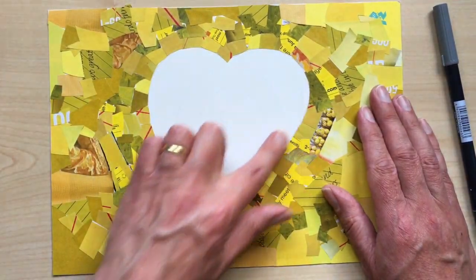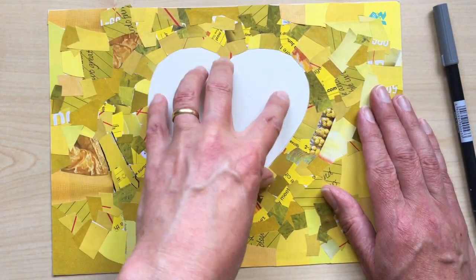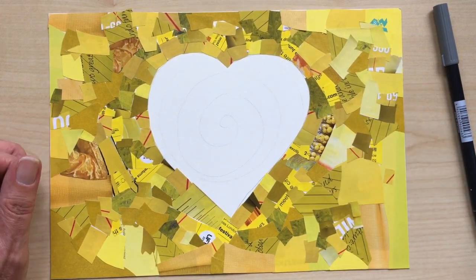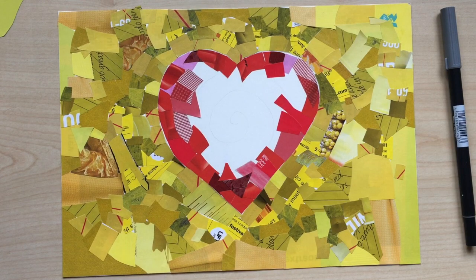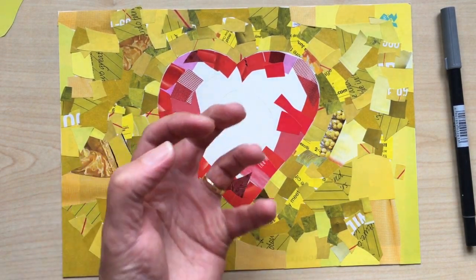Now I'm going to start work on the heart. I'm going to put some red around this edge and then bring some orange as we get closer to the centre. So I'll just get those ready and we'll make a start on that in a sec. Okay, so you can see the heart outline taking quite a nice shape now, and I want to create a nice sense of warmth in the middle.